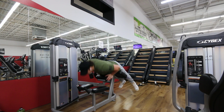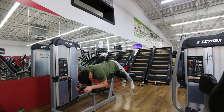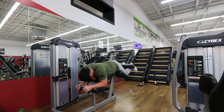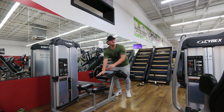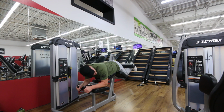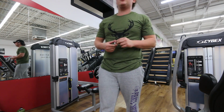Yep. Let's go, baby. That was a little sus. That was, yeah. Not too bad. Lower the weight a little bit. Not as hard. Still hard stuff, quite a bit.